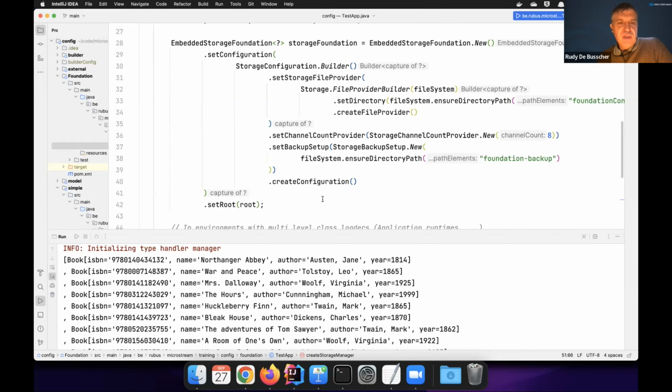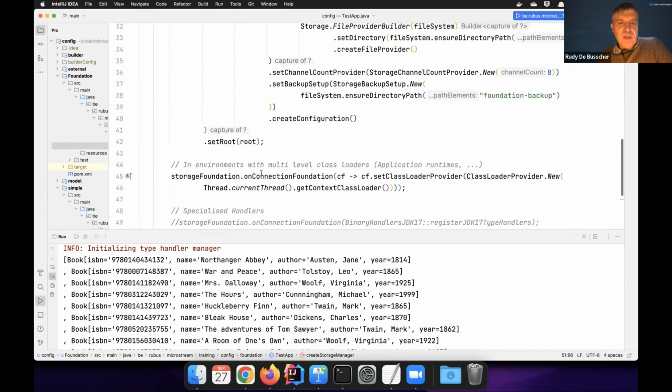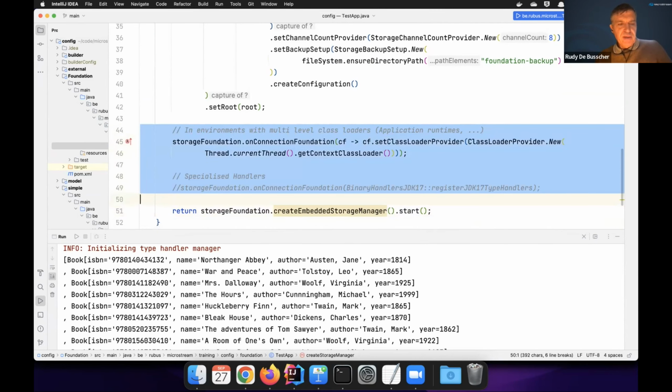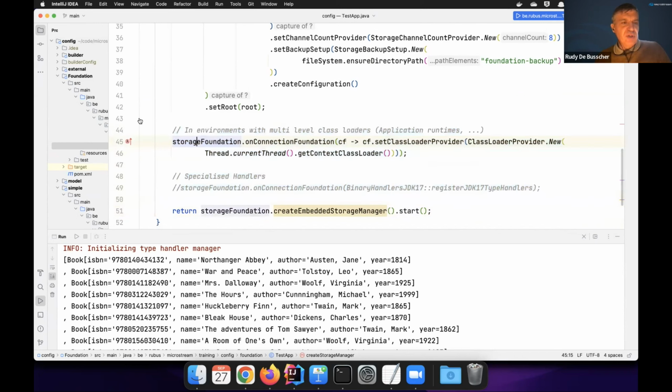So if you're not in that case, then this is not the preferred way of defining your configuration programmatically. That builder is much simpler, and you have the same functionality. I've put it here, but I could have also, and maybe I'm going to do it, because then it's more clear. This is working just on that foundation. So that means that if you have that builder here, I cannot do it because then I don't have that one single statement anymore.